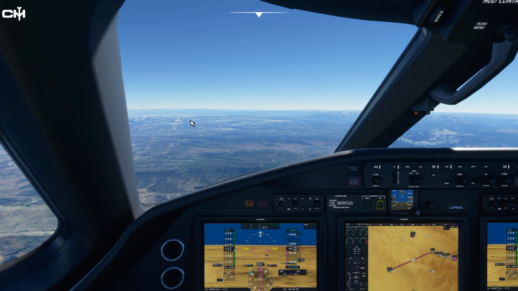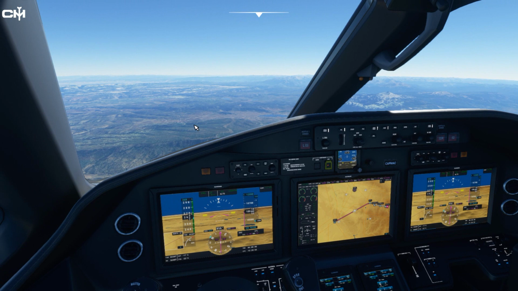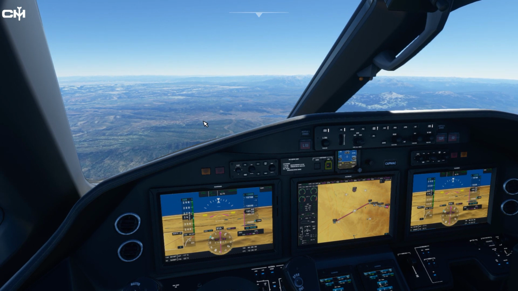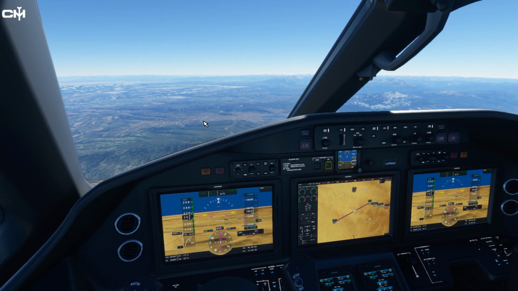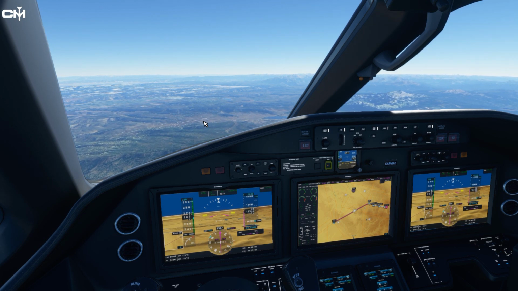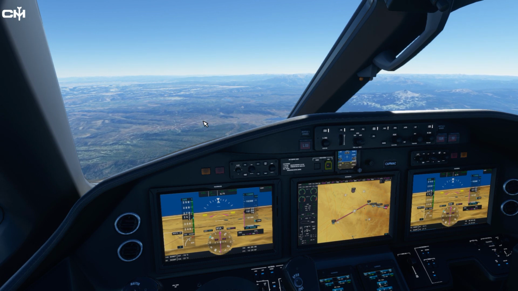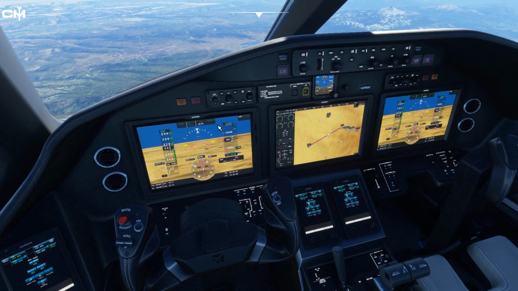Millennium 002 was my choice of call sign because we fly for Millennium Aviation Company, right? 29902 is the altimeter here as well. Now I'm going to tell you, I have never landed at this airfield. Ever. Not in any sim at all. I do not recall ever landing here. So this is going to be interesting.